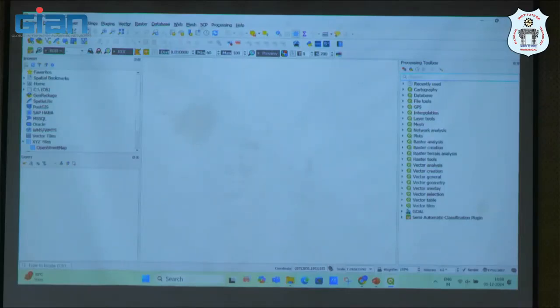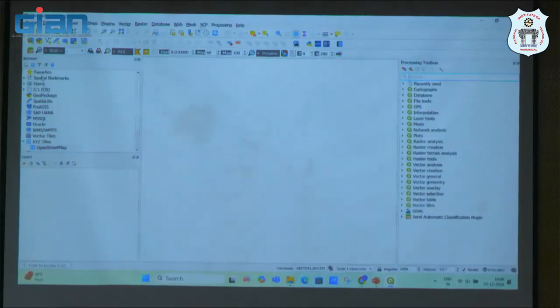This is where you can keep your data. This gives you access to your system files, and then this is the layer section, where whatever vector or raster data you import will come, and this is the map interface.